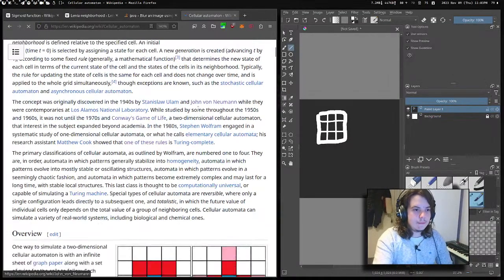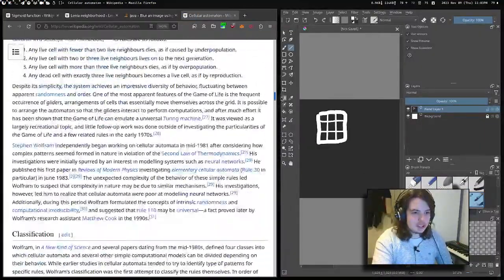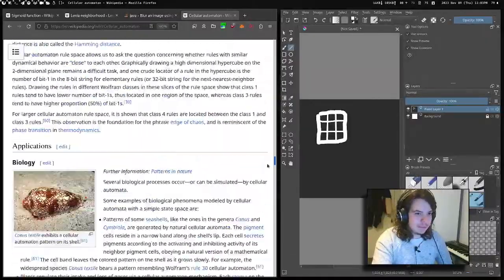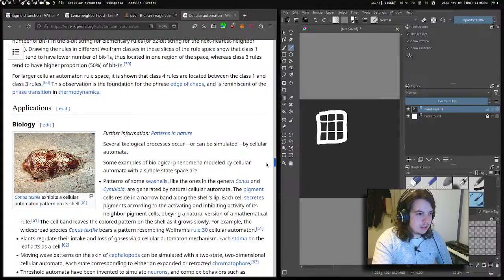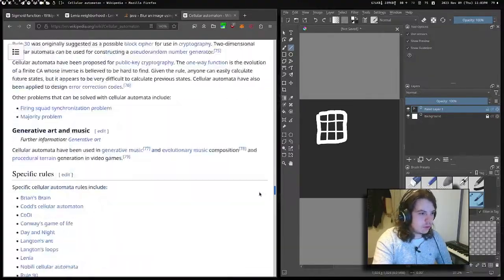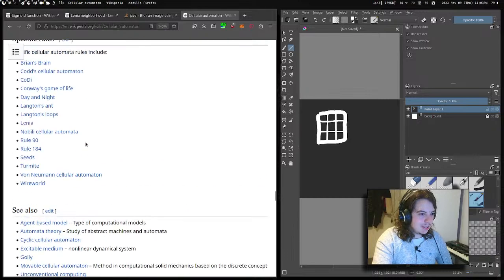Okay, so here we are at the convolutional, no, this is just a cellular automaton. So, let's see. Right, physics, sure. Generative art and music. Okay.